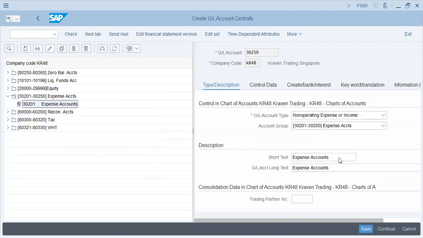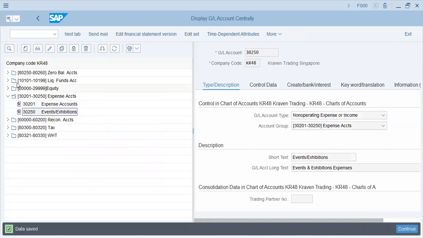And this will be events, exhibitions, expenses. Rest all will be the same. This will be debited 30250 and 101 will be credited.